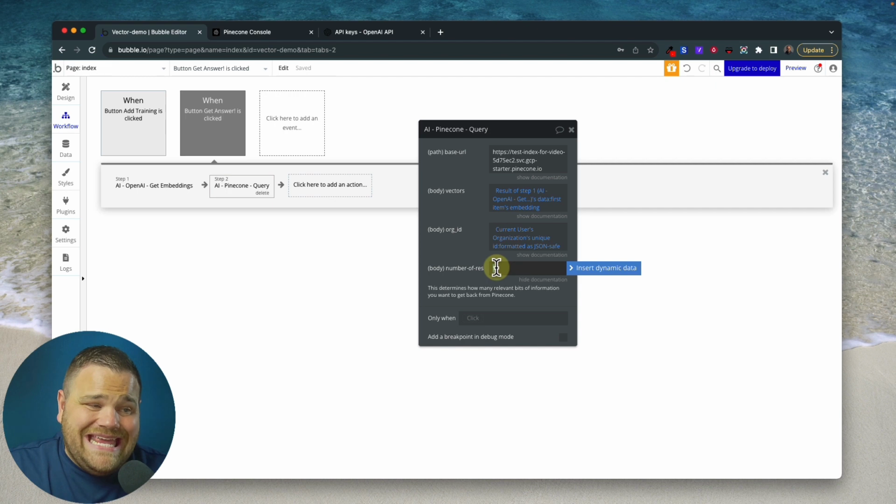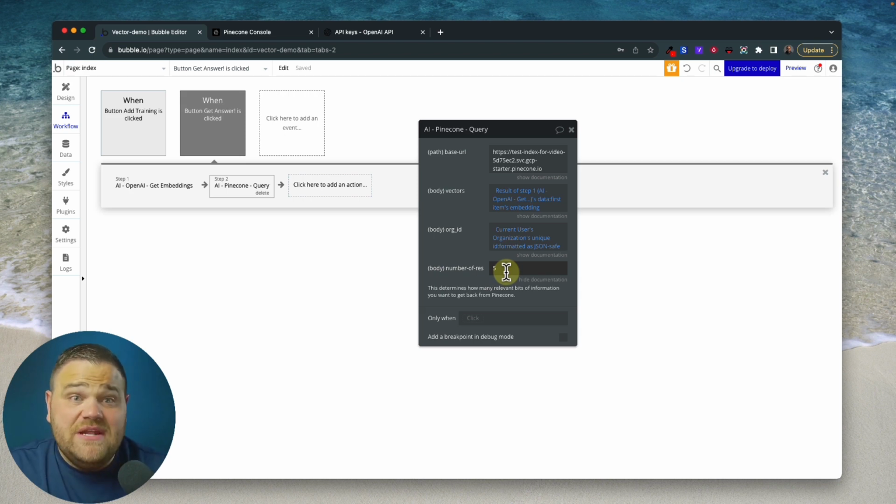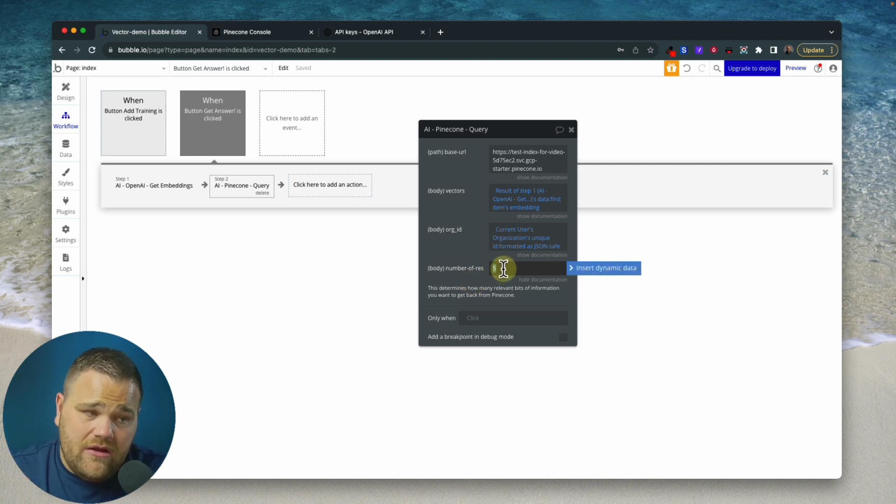So how many different relevant FAQs do you want Pinecone to spit back out? I would recommend probably 3 to 5, maybe 10 at the most. Really probably depends on your use case. The more you get back, the more money you're going to spend per question, but the more accurate your answers will probably be. And the less you put here, the less you're going to spend per question, but you do kind of run the risk of maybe omitting some context that you would like ChatGPT to have.